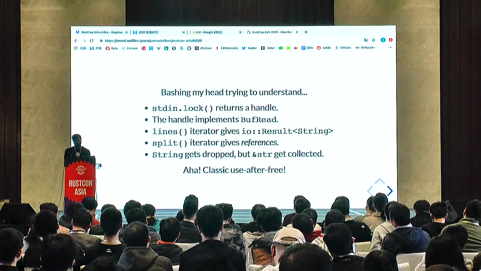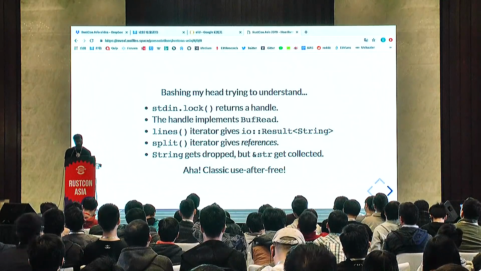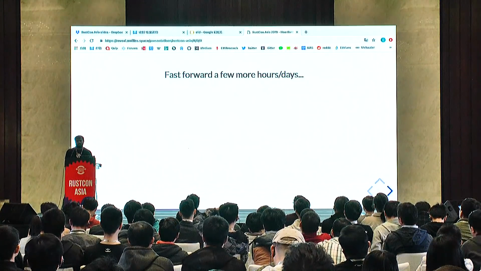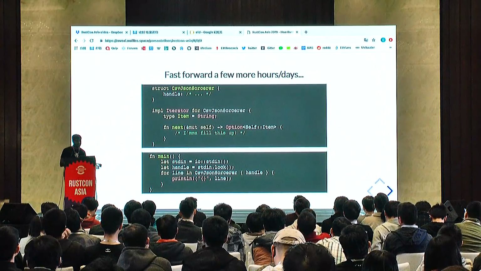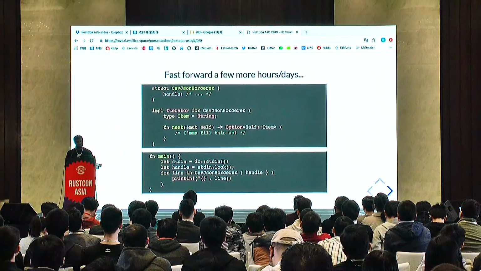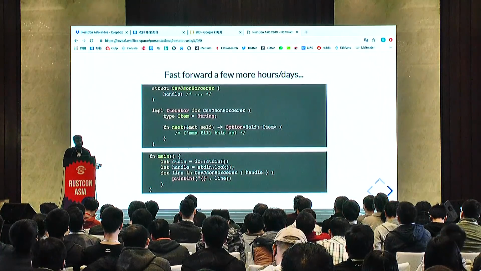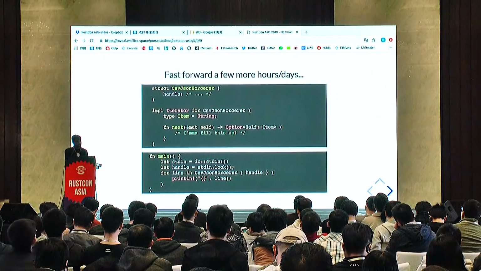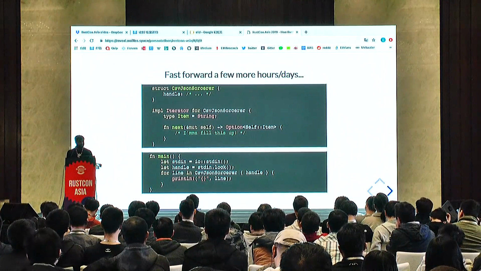That's a classic use after free bug. And Rust has stopped us from doing that. Moving on, now I'm kind of familiar with some of the errors in the compiler. I'm going for this iterator implementation so that I can do things in a nicer way. So I just call that struct using a for loop, and I'll get the lines, the JSON lines. And that's easier to work with.